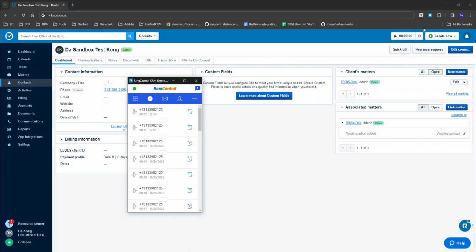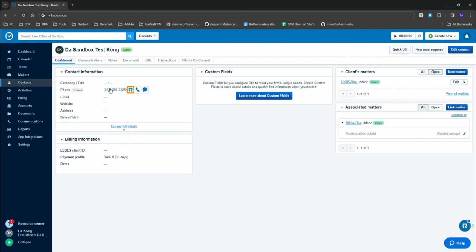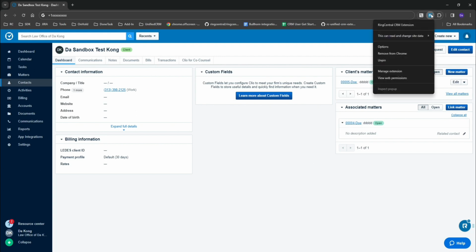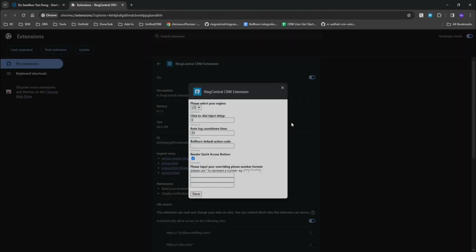There is a workaround. For example, if you already have some contacts with this kind of number format in Clio, you can go here, right click on the icon and go to options.